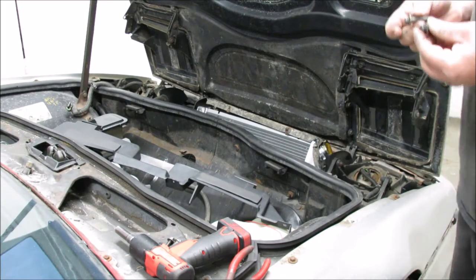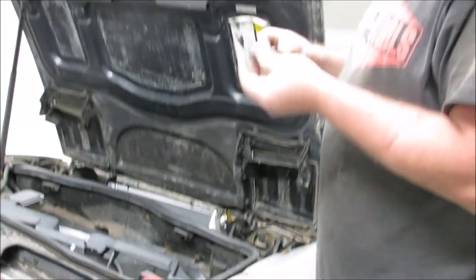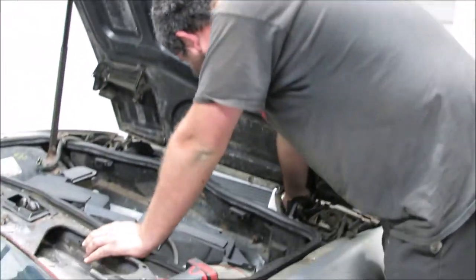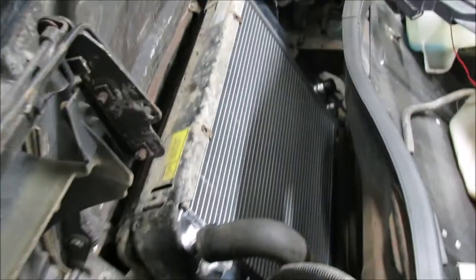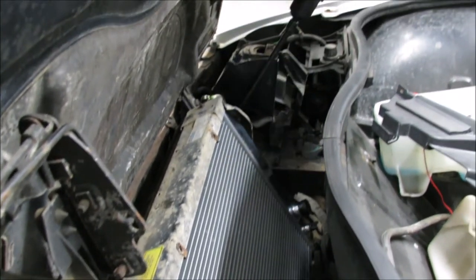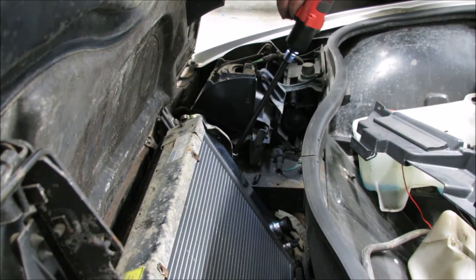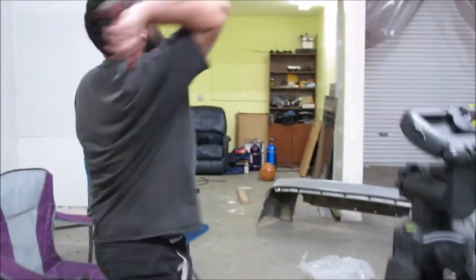So I got a couple of LS bolts that hold on a valley cover and front cover and stuff. Cause I can't find my other bolts, but they fit, so run with it. Literally the easiest part of the whole car put off to the last second. That's good. I don't know why I didn't want to do it, I just didn't want to do it. Okay. Here. Ow! She's a brick.